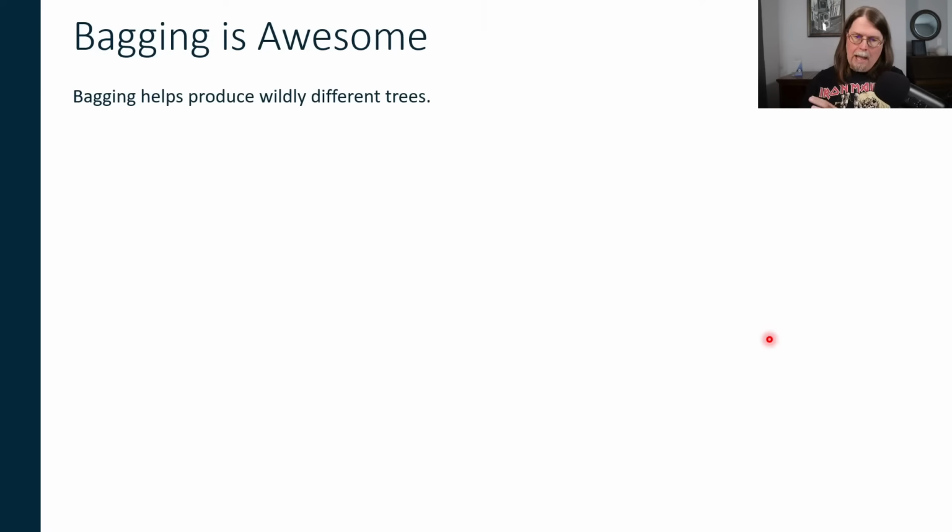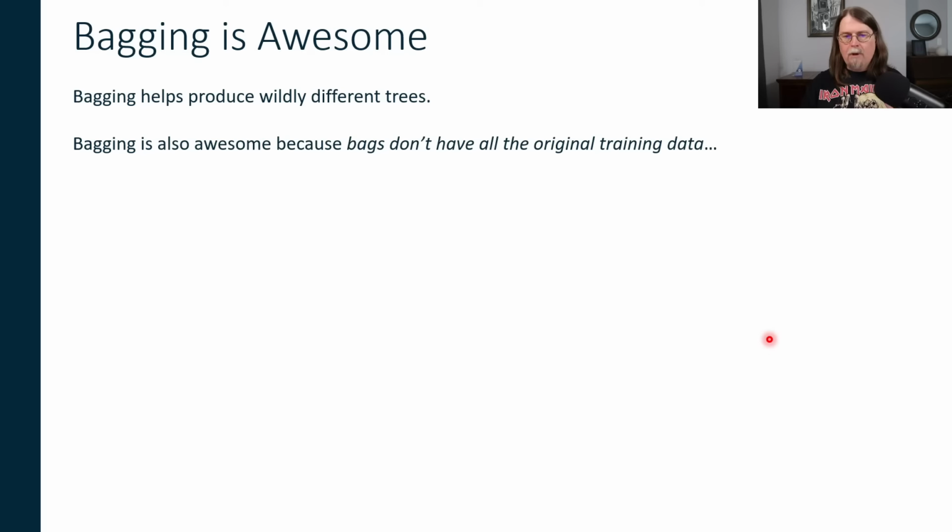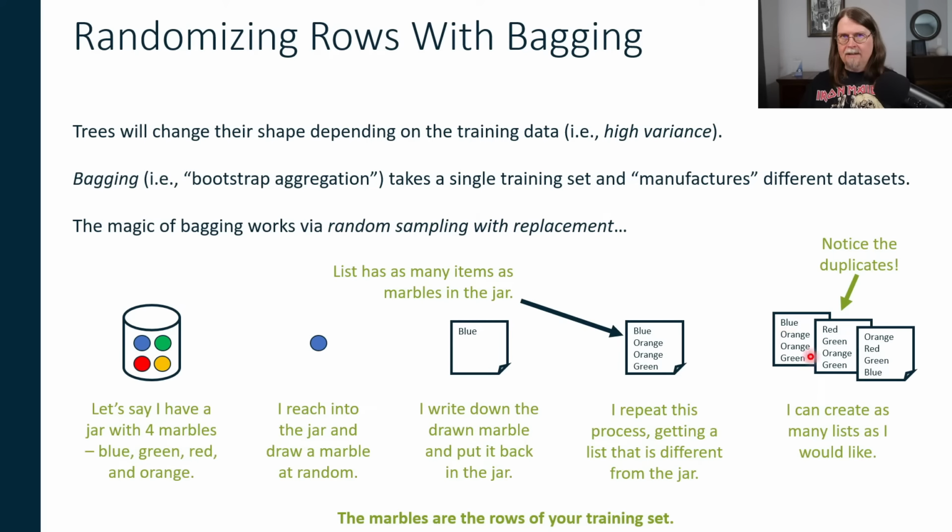Okay. Now, bagging is awesome. And here's one of the primary reasons why. Because we do random sampling with replacement, not all of the original data is in these synthetic data sets. And by the way, these synthetic data sets are known as bags. So let me go back up a slide. This is a bag, this is a bag, this is a bag. So these are 3 bags. That's the technical term, bags.